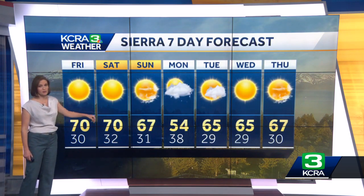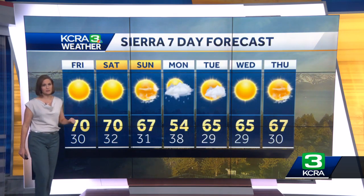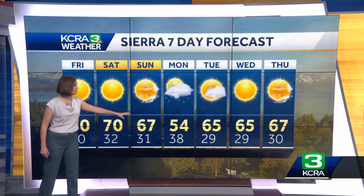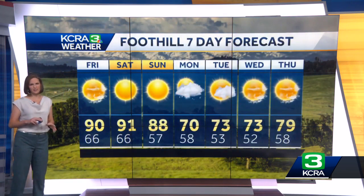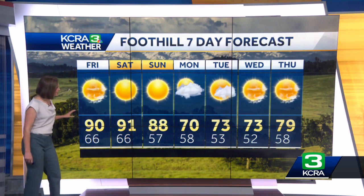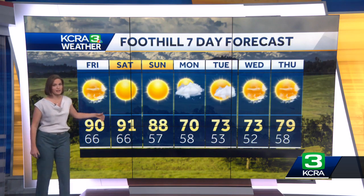Over the next few days around Tahoe, temperatures will be in the lower 70s — a great weekend for getting outside. Morning temperatures will be close to freezing. As we go through Monday into Tuesday, we do start to see maybe just a few showers, not a lot of accumulating rainfall, but a few showers possible at the start of the week. Same thing into the foothills — we go from near 90 Saturday and Sunday to 70 degrees on Monday, before temperatures start to climb back up towards the end of next week.